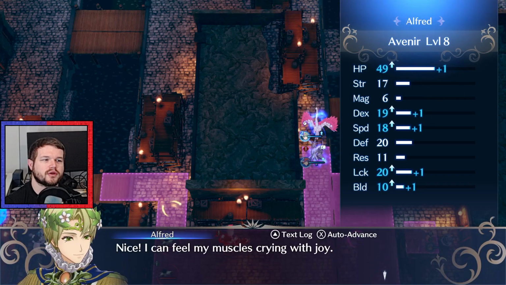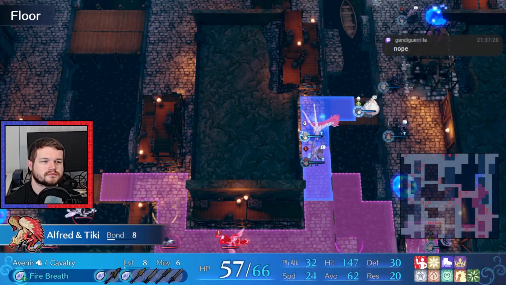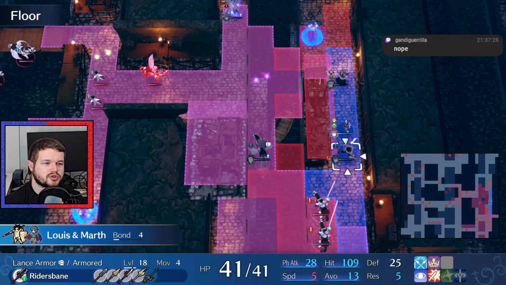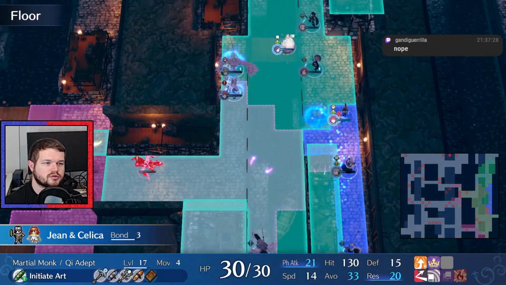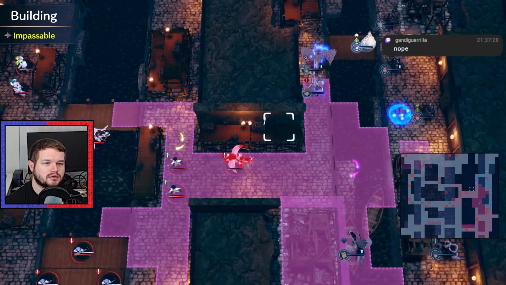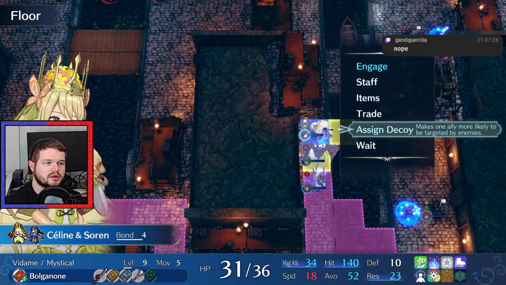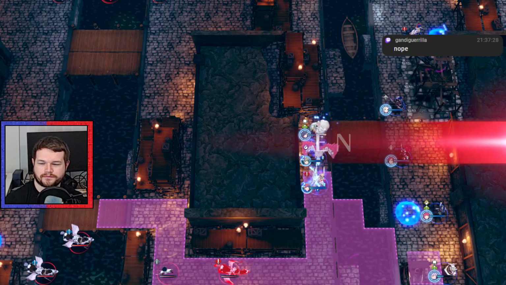Okay, again, needs more strength, but can't complain too much about that type of level. Alright. So, oh, nope, not that. So it's just Jean. So yeah, they're using steel swords. I've got the Rider's Bane. Just move Jean up. And then Celine. Yeah, it's not worth putting her in danger at this point. Assign decoy, make annihilate. Well, I could do that with revival blessing, but I'm not in the right spot for that.